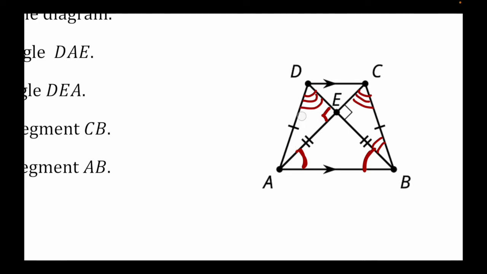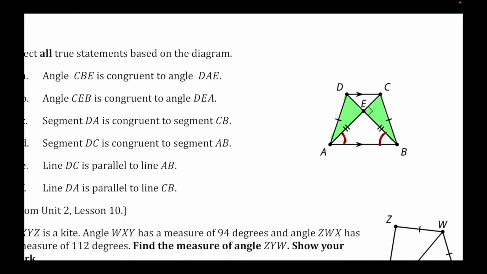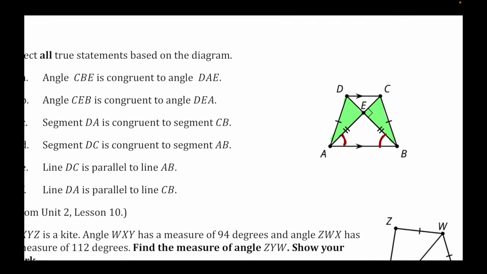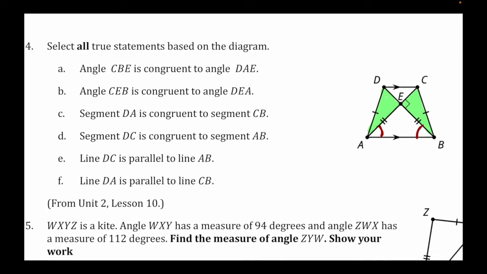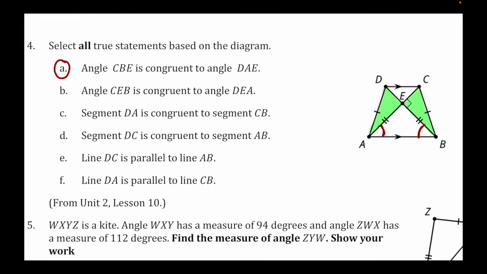So what I'm going to do is, since I know these two triangles are congruent, I'm actually just going to highlight them both. That way I don't have to mark a ton all over my graph, but I will color them in. That way I have something sort of telling me that these are going to be congruent to each other, at least so that my brain can keep track of it easier. Okay, so I think for this first one they said CBE and DAE. So yes, that is this angle here and this angle here. So agreed based on this diagram, since I'm going to have hypotenuse leg, then yes.